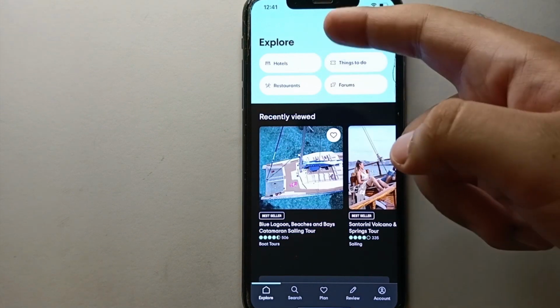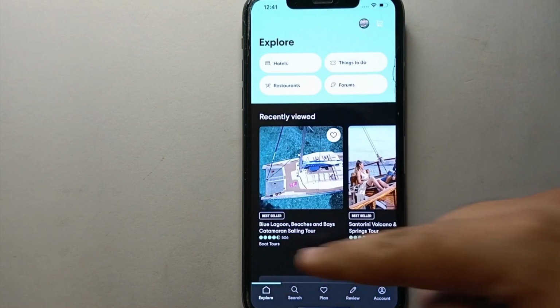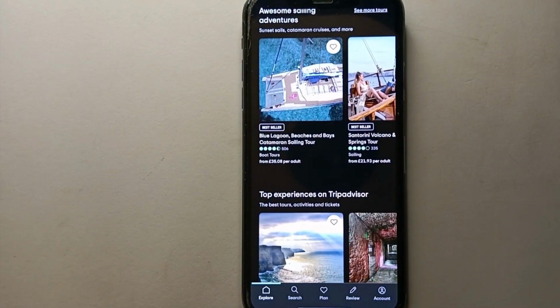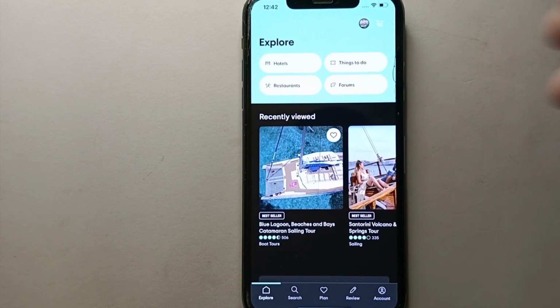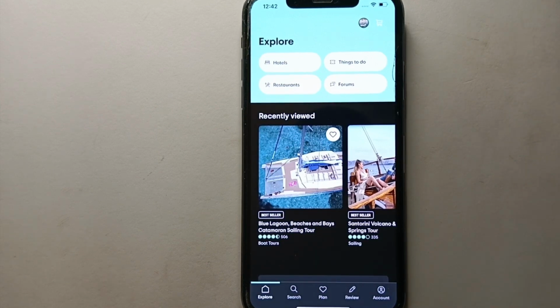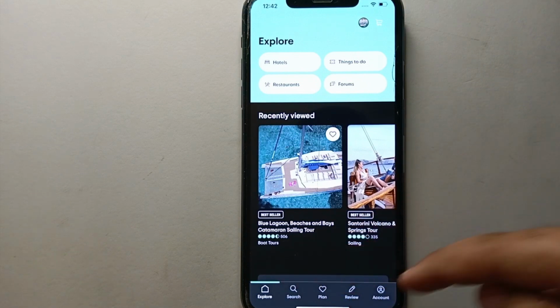We have some of the options at the top of the screen and some options at the bottom, and in the middle of the screen there are different places that you could rent out, or maybe if you want to visit it you can do that. Right now we are in the explore section, therefore you could see we have a lot of different places to visit. There are places that you could visit, there are restaurants that you could dine in, and there are some places that you could go and stay there. As we are in the explore section, therefore you could see these places. Other than that, at the bottom we have different options as well, and with the help of these options you could go onto the other pages and explore other stuff.